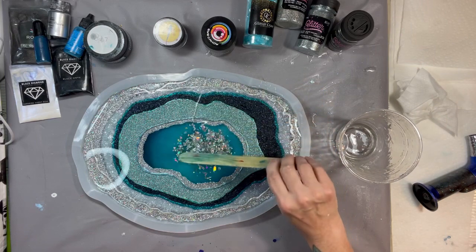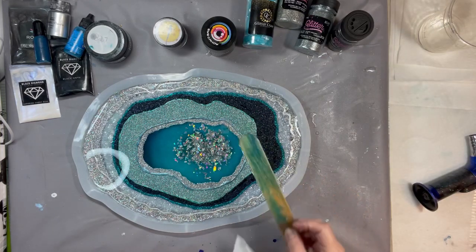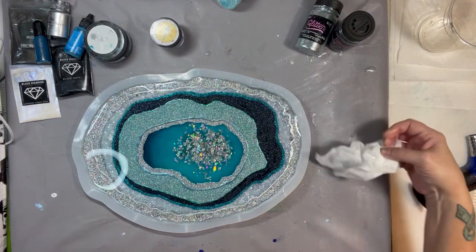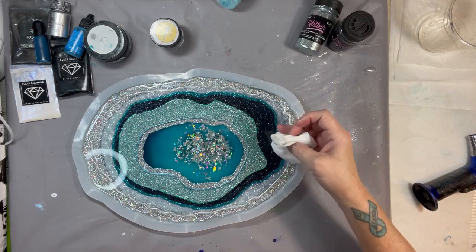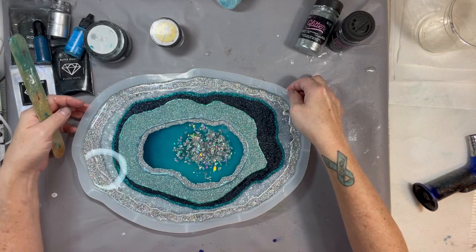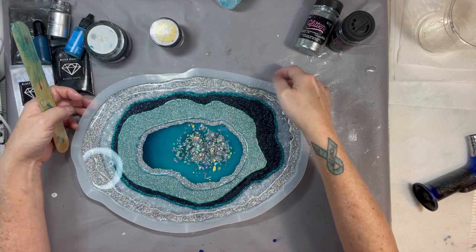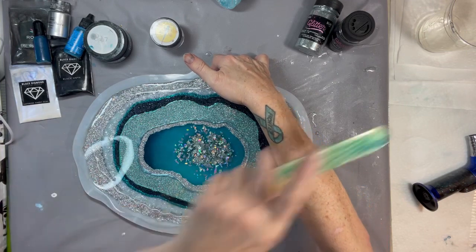Guess what? I don't have no gloves on. Imagine that. Might have to wipe more of that out. I could raise it a little bit, but it's level, so it's going to come out this side. No, it seems to be doing it, because this side over here didn't have as much room left in the mold as this side did.